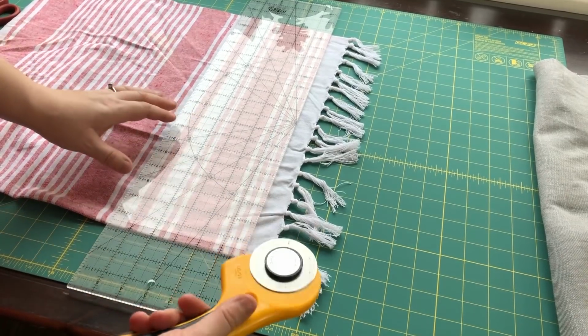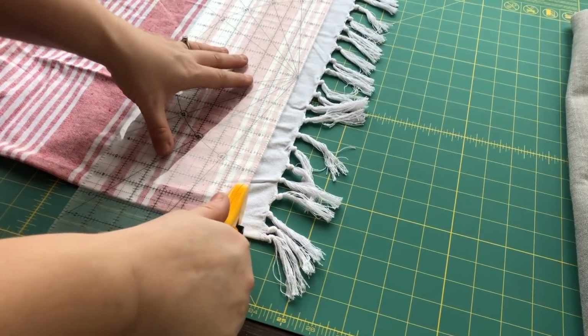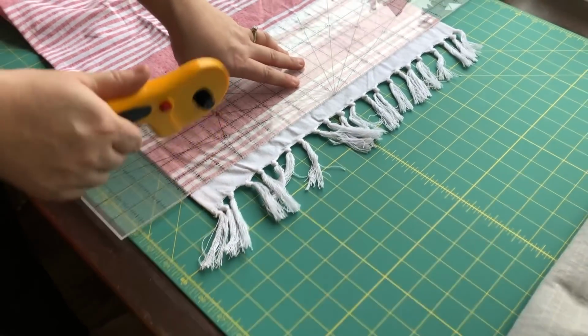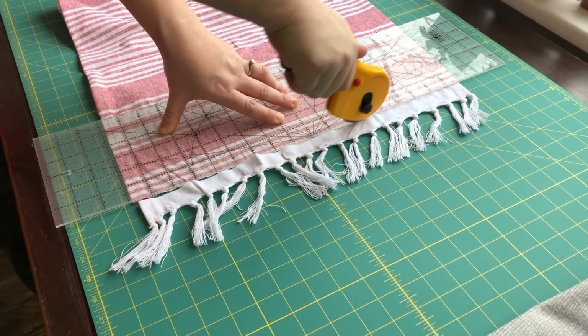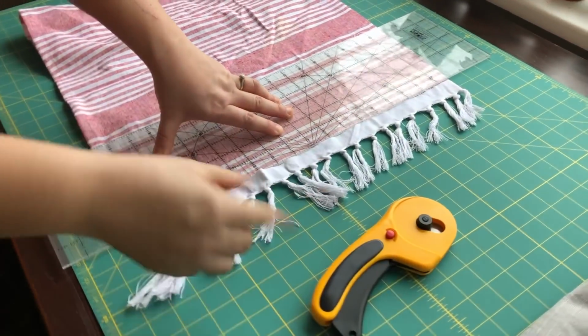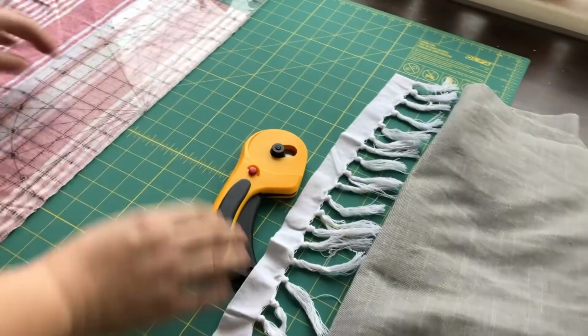I got these great cutting tools for Christmas, and they're perfect to be able to do all my sewing projects. This next step, I'm going to cut off this white end where the tassels are on this tea towel, because I want to be able to use both ends on either end of my panel. So I'm going to be sewing them to the back. I lucked out perfectly that the tassel width that was across the tea towel bottom was actually just a little bit wider than what I needed to meet halfway.